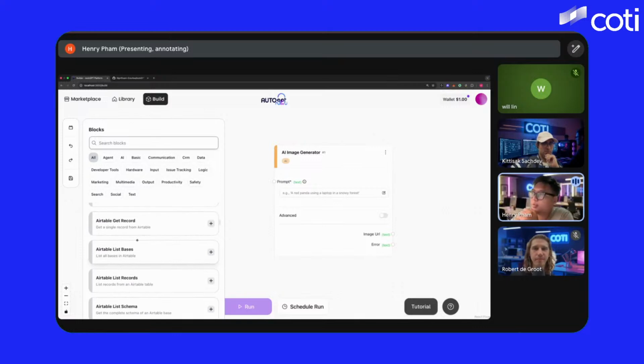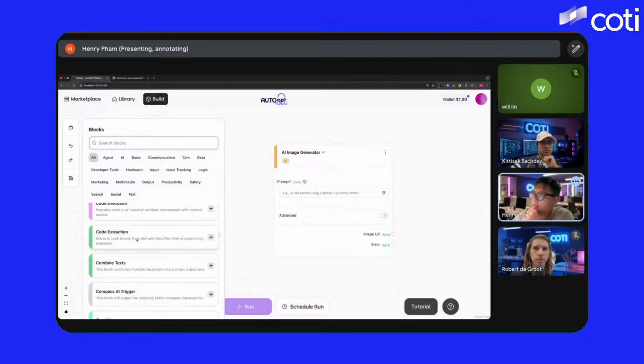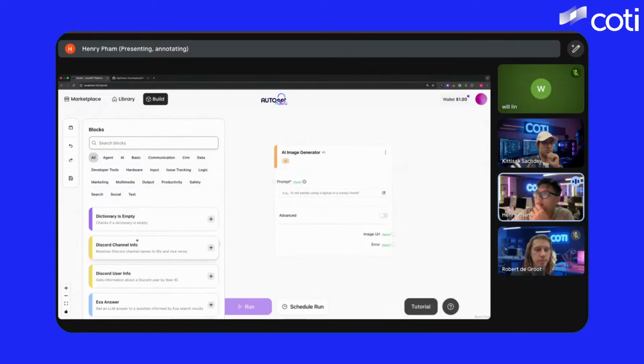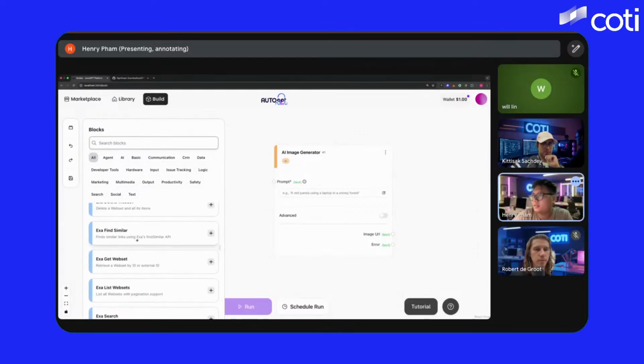But it's not a real-time trigger. It's also scheduled. Let's see if they have something that can trigger.